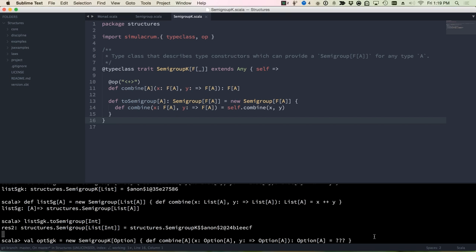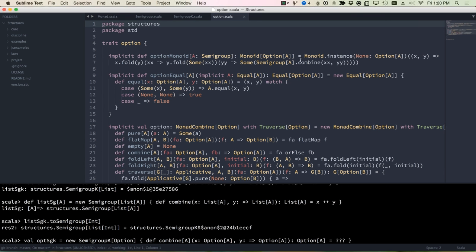And then recall our last case, when they were both some, was the only kind of interesting case, where what we did is that we used a semigroup for A to combine the two values together. And actually, let's go back to that definition here. You can see that it's not doing pattern matching; it's just doing nested folds. But basically, it's saying XX is the case that gives us the A value when X is some. YY gives us the Y value when Y is some. And you can see in the case where both of them were defined, we combine X and YY with the semigroup for A.